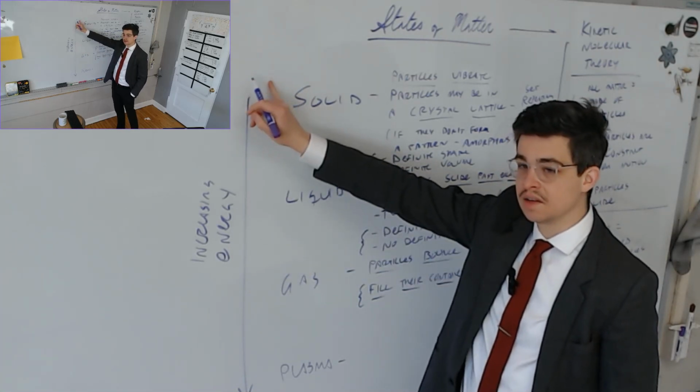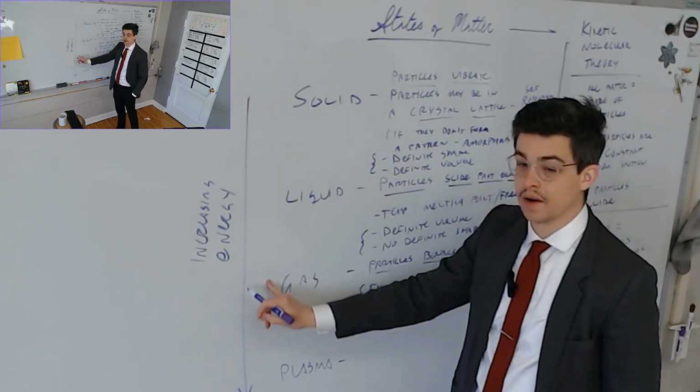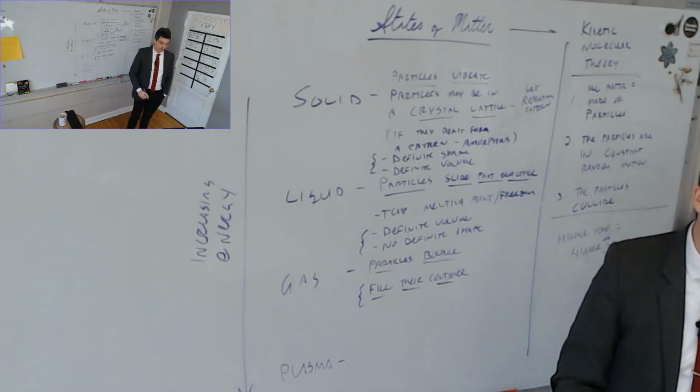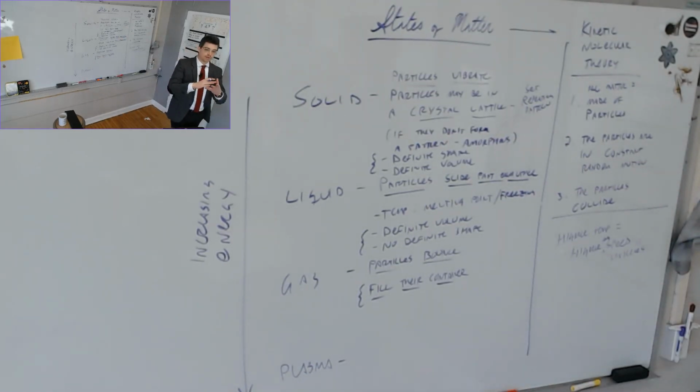For most things, this gets bigger as we go down this list, called thermal expansion. That was one of your vocab words. Thermal expansion. As things get warmer, they get bigger. The opposite of that is thermal contraction. As things get colder, they get smaller.